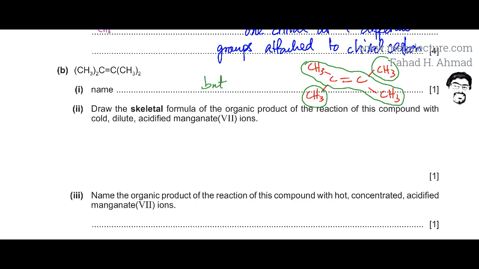So you're going to start with but, and you also notice that the longest chain is an alkene. It has a double bond, so it's going to end with ene. So it's butene, and the double bond position on the longest chain is first and second carbon atom, so it's going to be but-2-ene. So we're done with the longest chain.